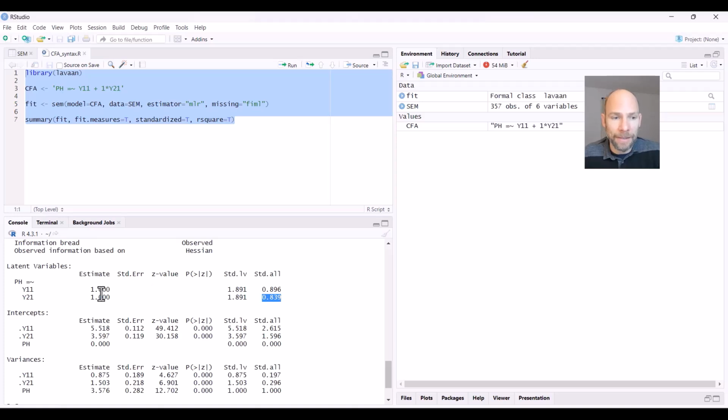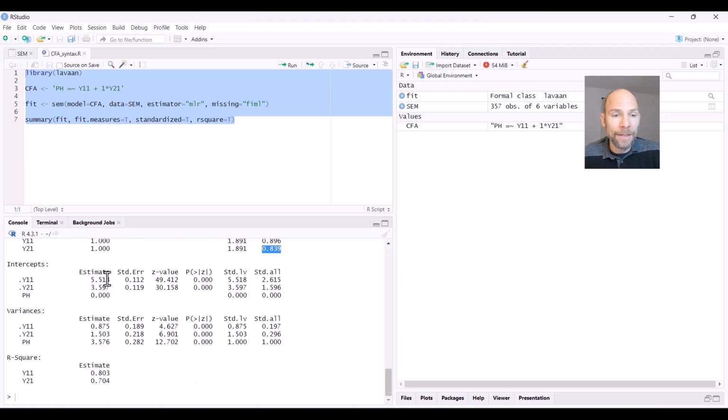Next are the intercepts. In this case, the intercepts or alpha parameters just simply give us the means of the observed variables, so that's not so interesting. And then next are the residual variances for the observed variables. So 0.875 is the estimated residual variance, or error variance, for Y11. 1.503 is the estimated error variance for the second indicator, Y21, and then we get the factor variance for pH, which is estimated to be 3.576.